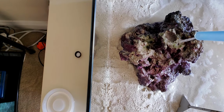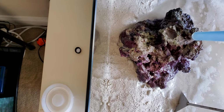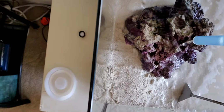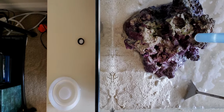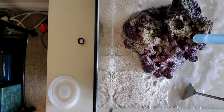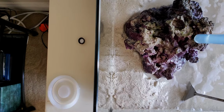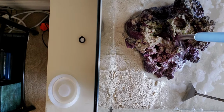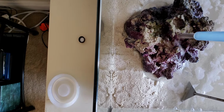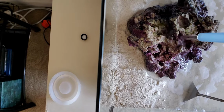Now, when you're dealing with the smaller nano tanks, this is kind of the way you can top off, water change, or start a new tank without blasting all your sand, blasting all your substrate material. If you've already put plants in, if it's a freshwater tank, this is how you can kind of fill the tank up without blasting everything everywhere. Now, is this a slow process? Absolutely. But will it give you a nice, clean, finished result? Absolutely.